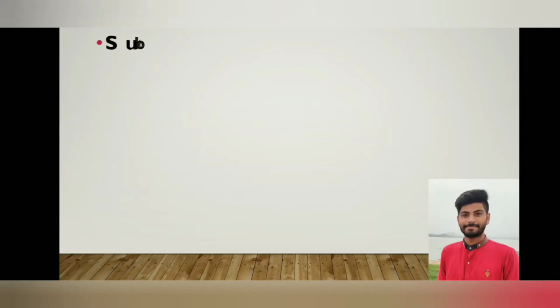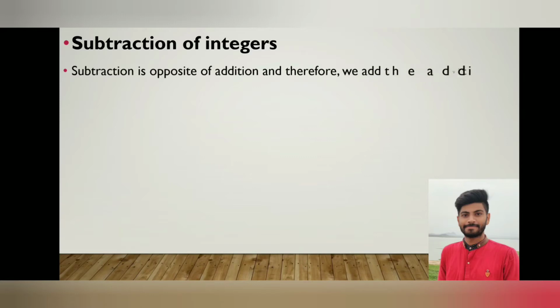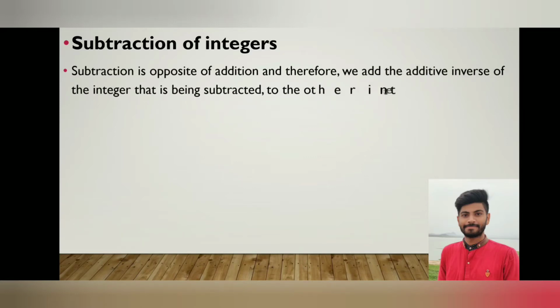Now next topic is subtraction of integers. How to do the subtraction of integers? Is it similar to addition? Yes, it is similar to addition. First of all, in subtraction, subtraction is the opposite of addition, and therefore we add the additive inverse of the integer that is being subtracted to the other number. In this, we will do the addition. Okay, it is the opposite of addition. What is the opposite of any number? It is additive inverse.